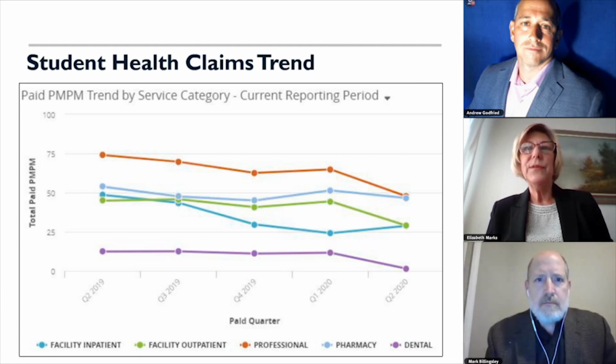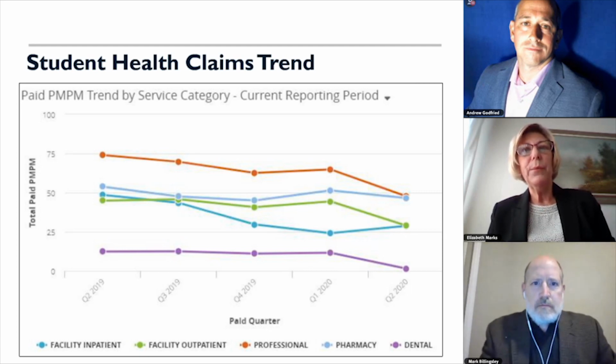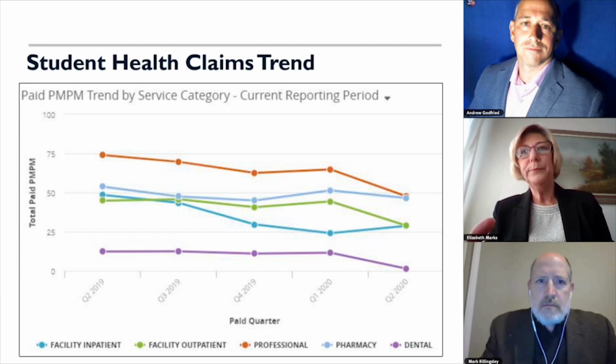And inpatient, you'll see, looks like it's going up slightly, but we don't expect big hospitalizations in this population. So that may be just an anomaly, or maybe there was a high-cost claim. I do know in this particular student group, there were 3 COVID claims that were diagnosed, and they did lead to hospitalizations, but 3 claims out of 45,000 members is really low risk. And in this case, we happen to have some dental plans, and again, that dental coverage would be elective, so we expect to see that going down, but again, probably reemerging after COVID.